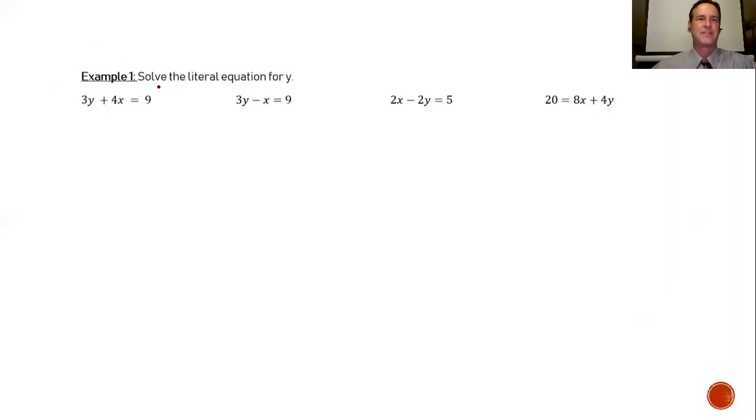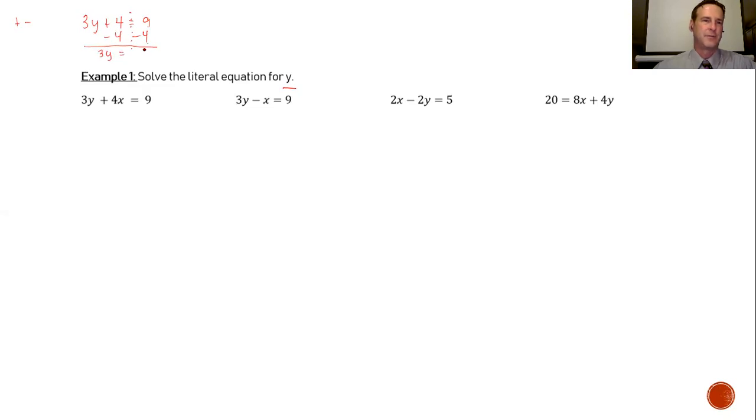Here's the direction. It says solve the equation for y. Okay, now, if you look at this, I have a y right here, and I also have an x. So really, imagine this. Pretend that x didn't exist. Would you know what to do to get y by itself? Yeah, we'd have to get rid of the 3 and we have to get rid of the 4. Remember, we usually get rid of pluses and minuses first. So I will subtract 4 from both sides.